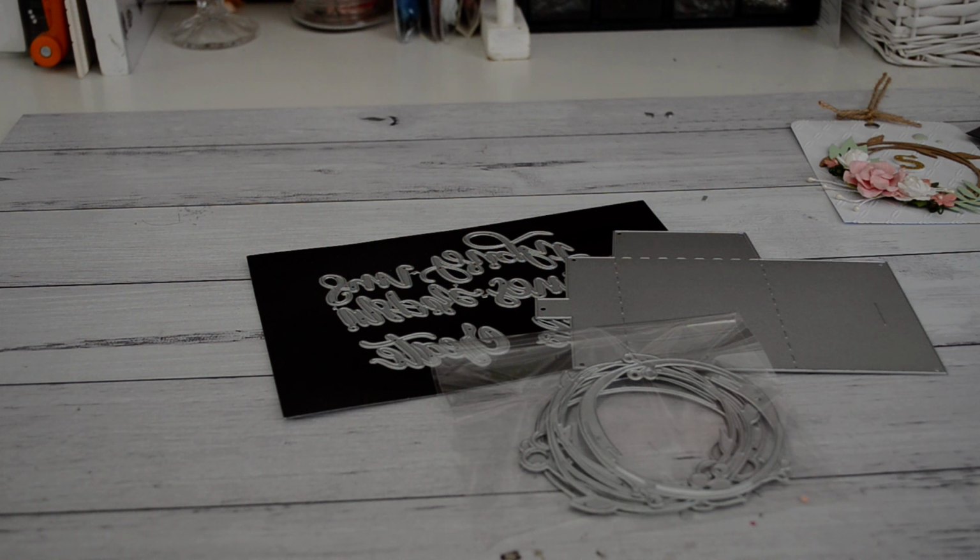These dies you can purchase from AliExpress. There is a store called INLOVEARTSHOP and they have some fantastic dies that you could purchase for your projects. They cut really well, and I'm going to show you some of the dies that I have here from the store, and also some of the projects that I have made using these fun dies as well.